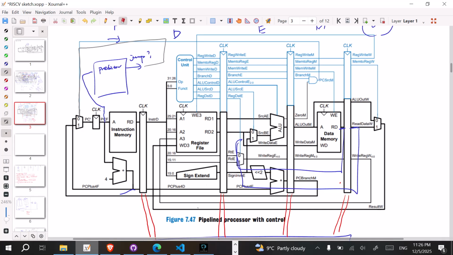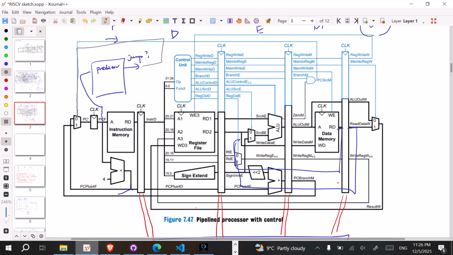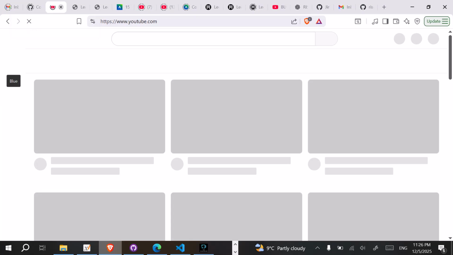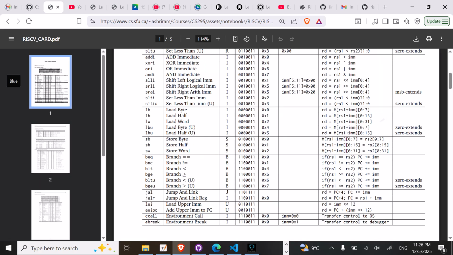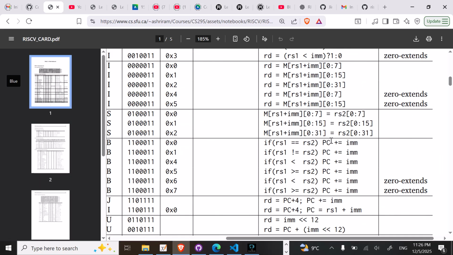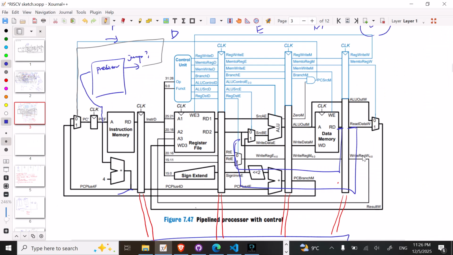The address itself, if you take a look at the RISC-V branch over here, you can only generate that by having a PC plus immediate. So if you have this PC plus immediate, when do I actually generate that? It's going to be in the execution stage, right? So yeah, we're back to our main problem.